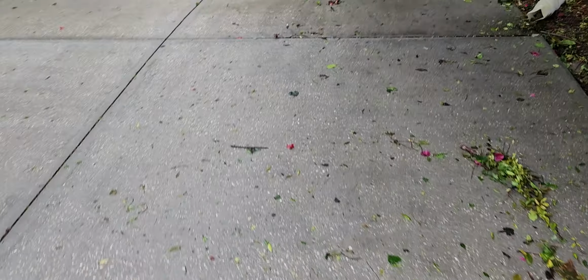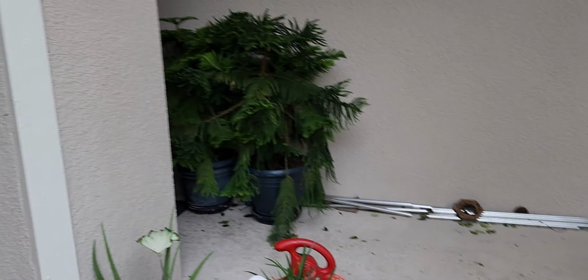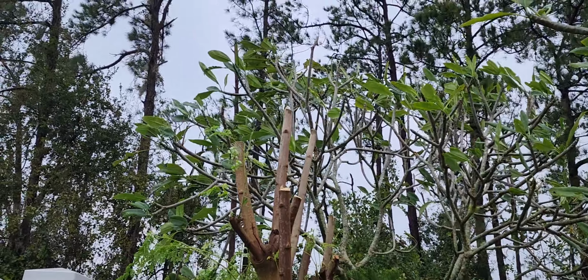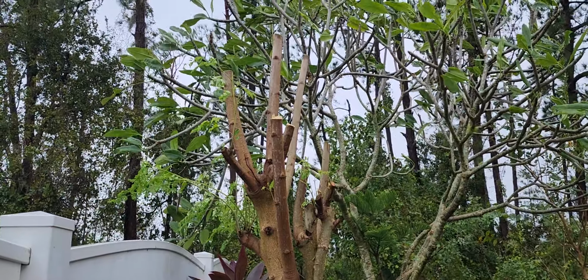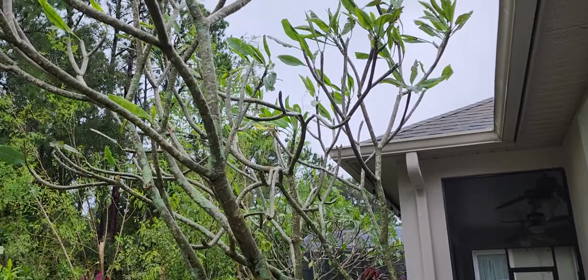I just started cleaning up along here. This was all in the driveway. You see, all the plants were either in the back, or Rick had them all against the front door. We actually cut this down. This moringa was probably a good 20 feet. That's probably 9 feet up there. And then the ones we were taking off were probably a good 10, 12 feet. Thank goodness we took all of that off. The plumeria have lost most of their leaves.